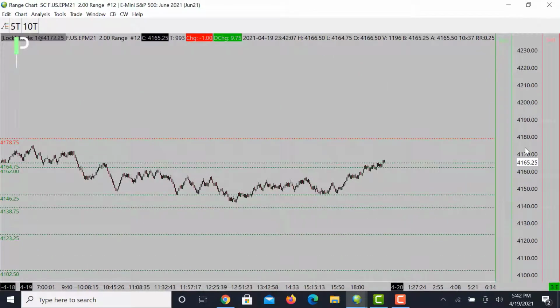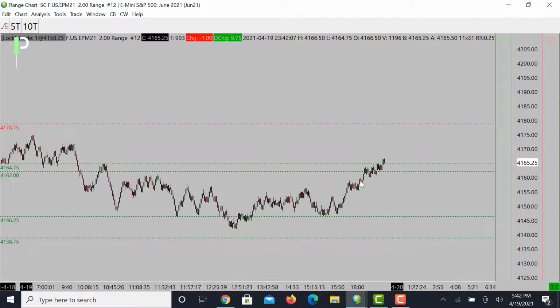So you guys can see here on S&P, we do have this smaller chart showing us that we broke above those 64.75s, but not convincingly yet. So again, we do want to see if we just continue, make a nice push up, and then we'll come back, maybe use these 62s as support. If we get those bounces, we will look for a continuation move to the upside, but if we get underneath this level, we're going to have an opportunity to try to pull it down back into the support there. So we'll see what happens here on S&P 500.